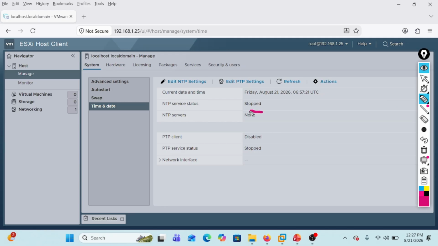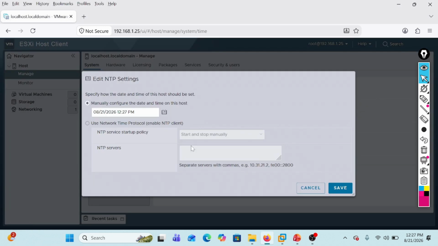It is showing none because we have not yet configured it. PTP client is disabled, and the PTP status service is stopped. So in a production environment, what we will do is configure the NTP server. We will go over here, edit settings, and define the NTP server over here.